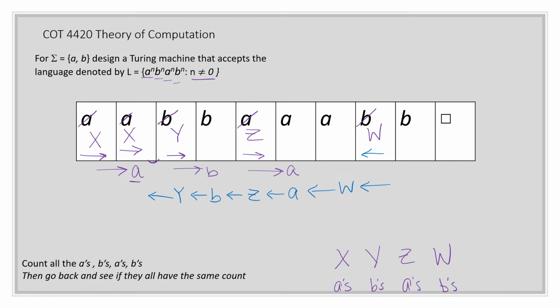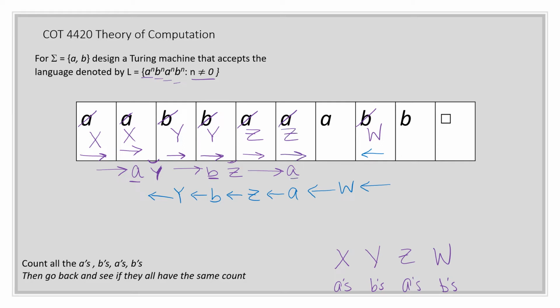We're also going to pass by Y's, any B's that have been changed to Y. And then we're going to keep going till we get to the next B, change that to a Y. Keep going this way. Then we're going to pass by any B's that could still be left. There could still be B's. Pass by any Z's, A's that have been changed to Z, till we locate this A, change it to a Z. Keep going this way.